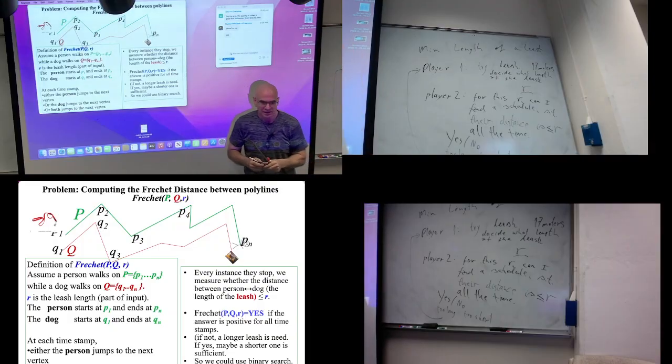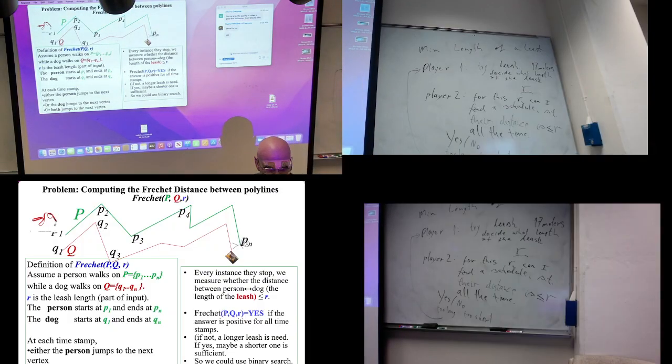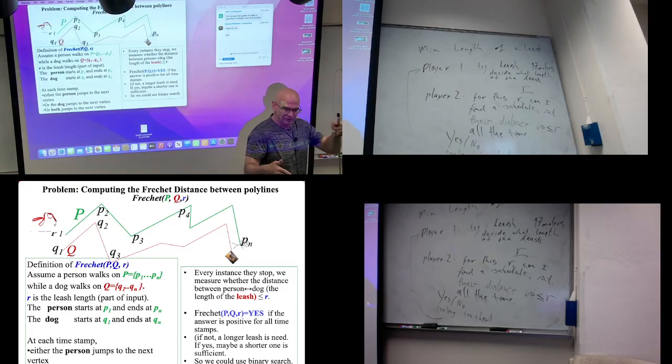Player 2 will decide: if you succeeded with a leash of length 17, succeeded meaning they can walk together, with more than 17, and we want all of them to work together to find the shortest leash. Then if leash 17 works, maybe you can try a shorter leash. Try now 17 divided by 2. Try 8.5. If you succeeded with 8.5, then now try the average between, then try an even shorter leash. Maybe 4 meters is enough.